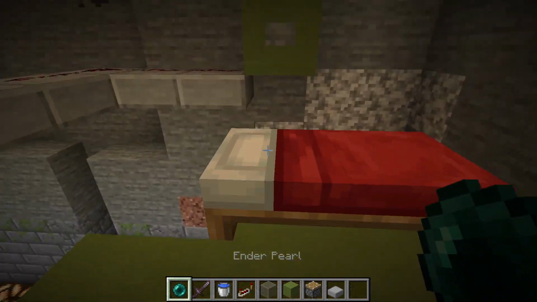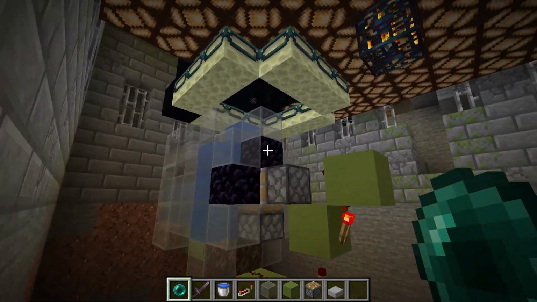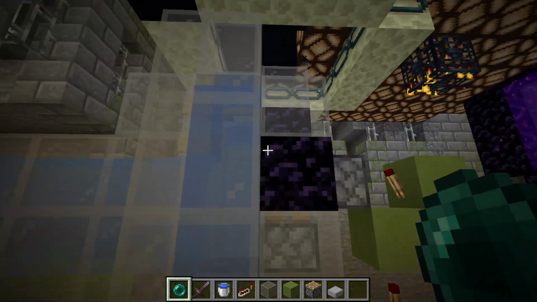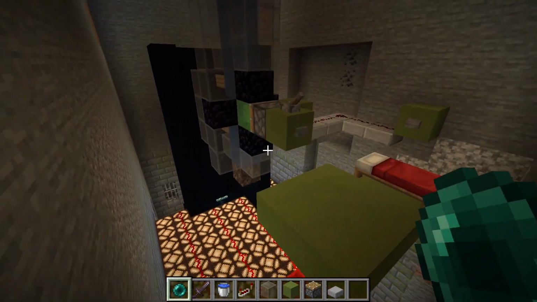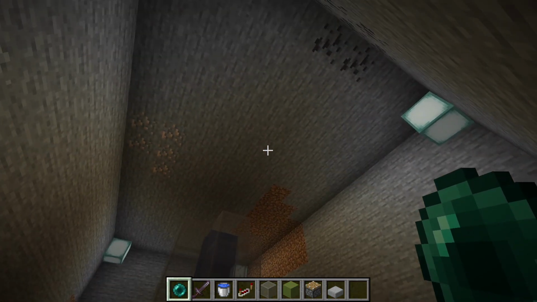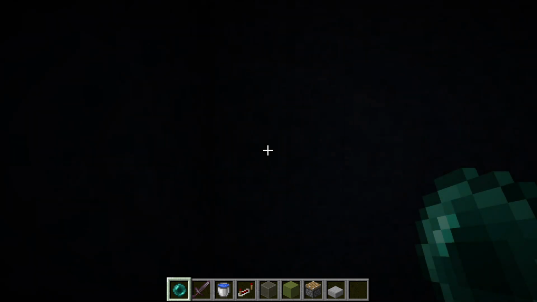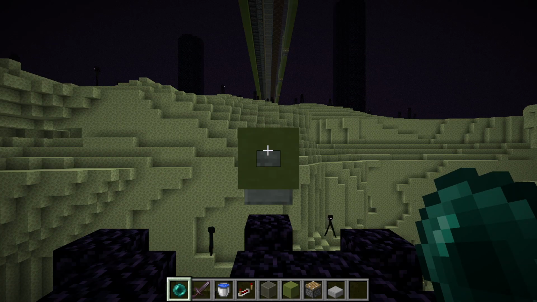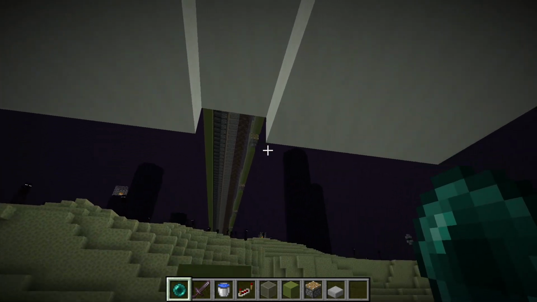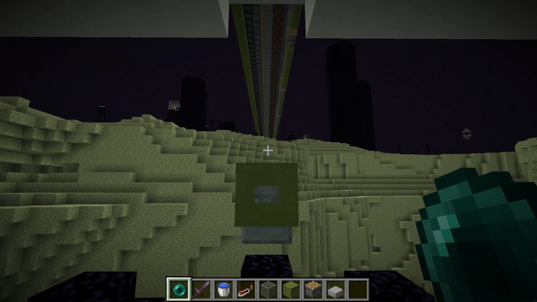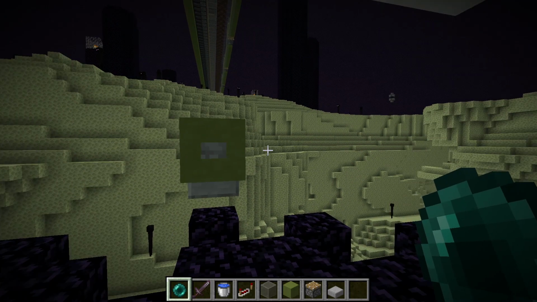Cool. Alright, so our ender pearl has already been sent over to the end. It just got launched up through there. And when we materialize in the end, it will pop through the ceiling and go into the system. So we'll press a button, we teleport into the end, push of a button, and in 20 seconds, once this whole thing is wired up correctly, a light will turn on right here, indicating that the return trip is primed, and we're ready to go.